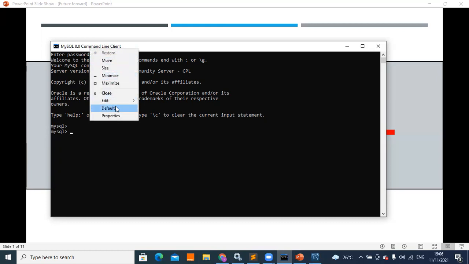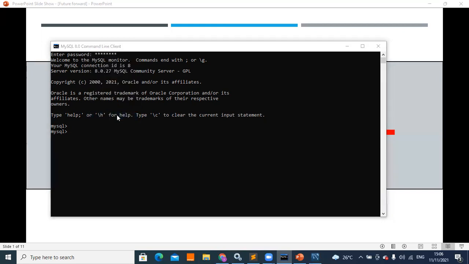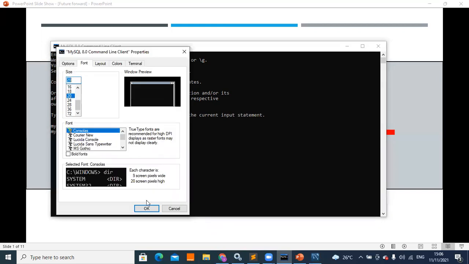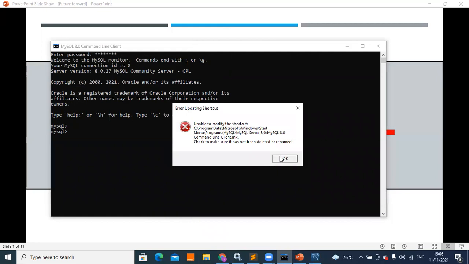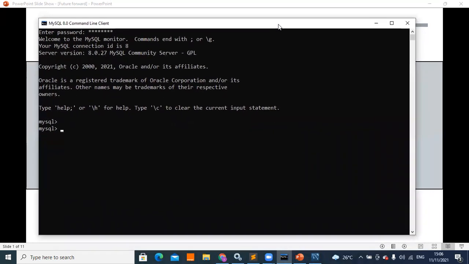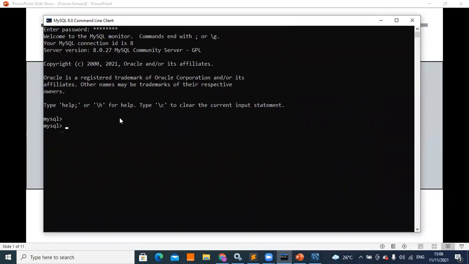MySQL is actually a product of Oracle. Let me expand it a little bit. Once your password is verified, you are set to go.